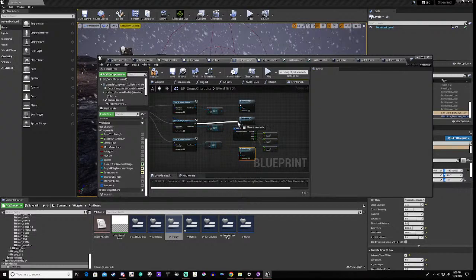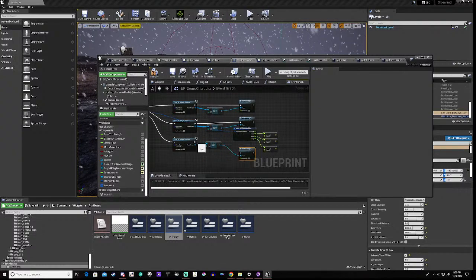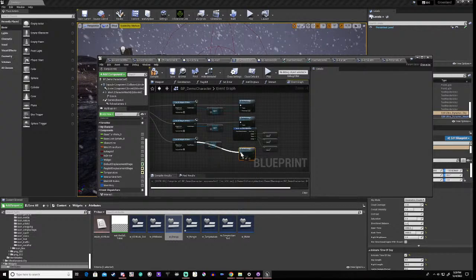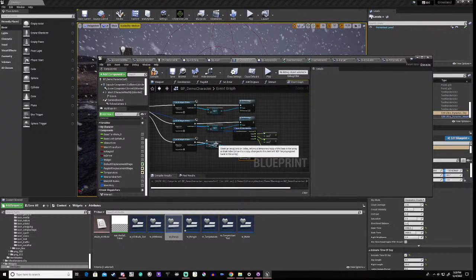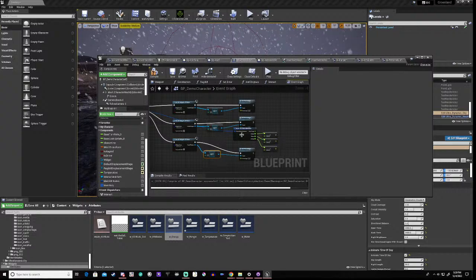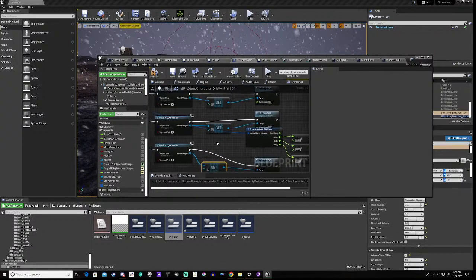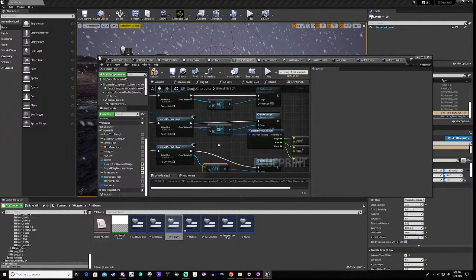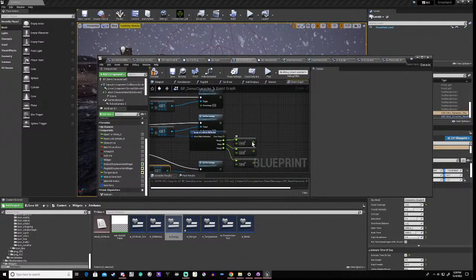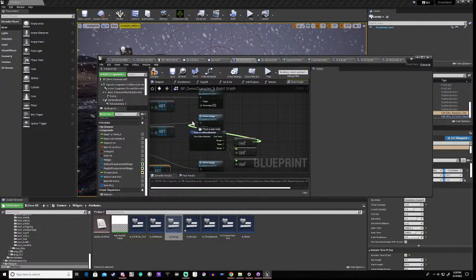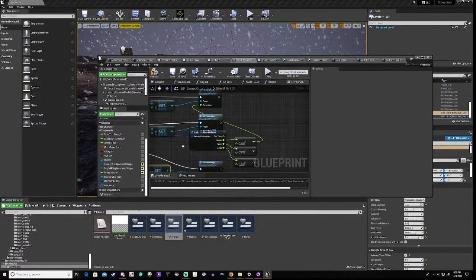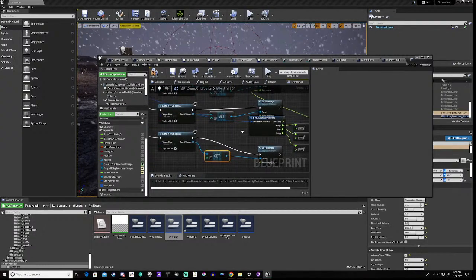Whether it's going to be on a timer, a function timer, that I basically look for recalculating these values every 5 seconds or 10 seconds or something.